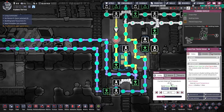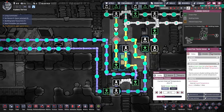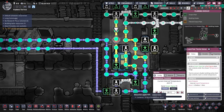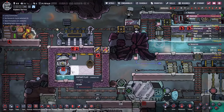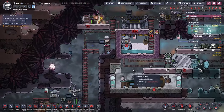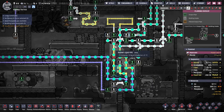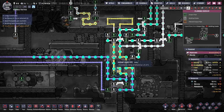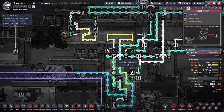Let's see. Yeah, there we go. And then it'll turn it off. So yeah, there'll be some sort of finicky stuff going on for a bit here. All right, now I've almost got enough steel finally, and then we'll have to remake this aqua tuner out of steel so it won't overheat. Yeah, the system seems to be working. Oh, this is so nice.